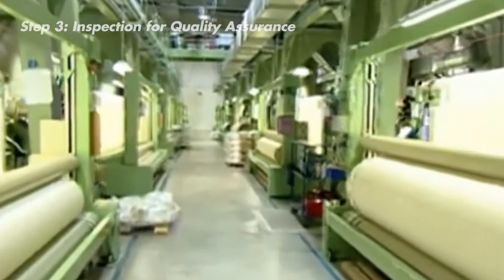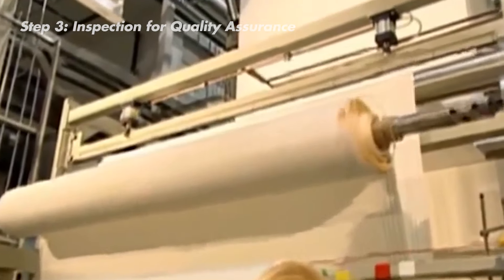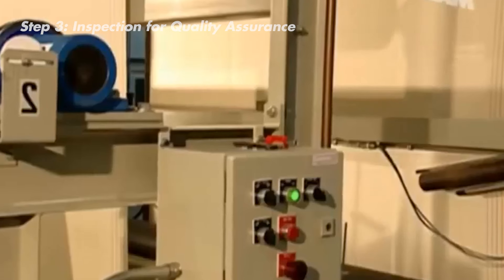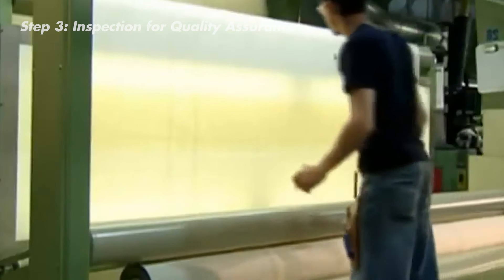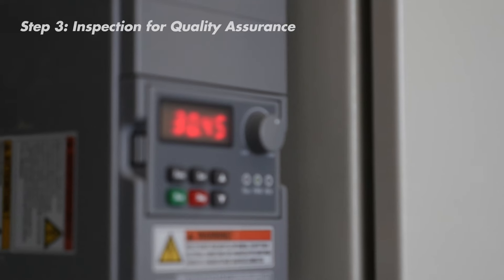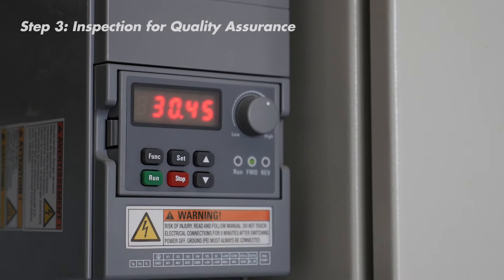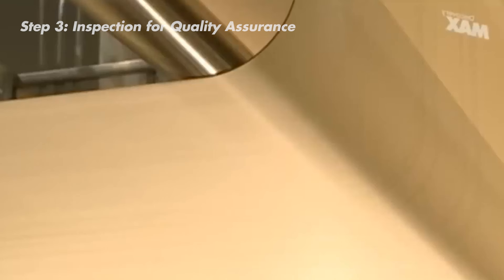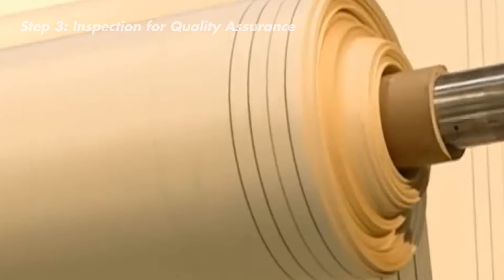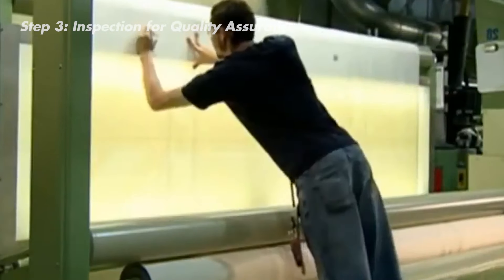The fabric is ready for stitching, but before that happens, we want to be absolutely sure it's up to standard. That's where a serious inspection process starts. Automated rollers gently wind the fabric like rolling out a long carpet, scanning every inch for any hint of flaw. A sensitive sensor is on standby, ready to beep at even the tiniest imperfection. If the sensor catches the slightest imperfection, production is stopped. This strict quality control isn't just a formality — it's important to trust airbags in emergencies.